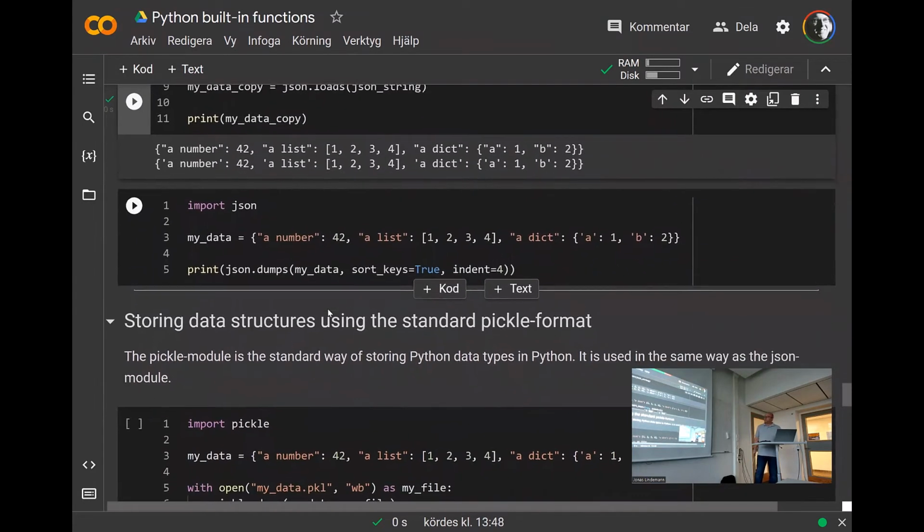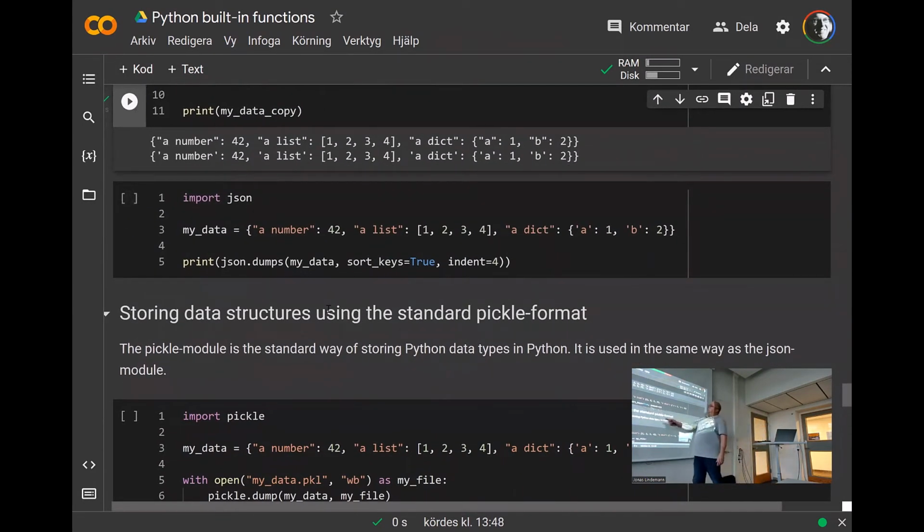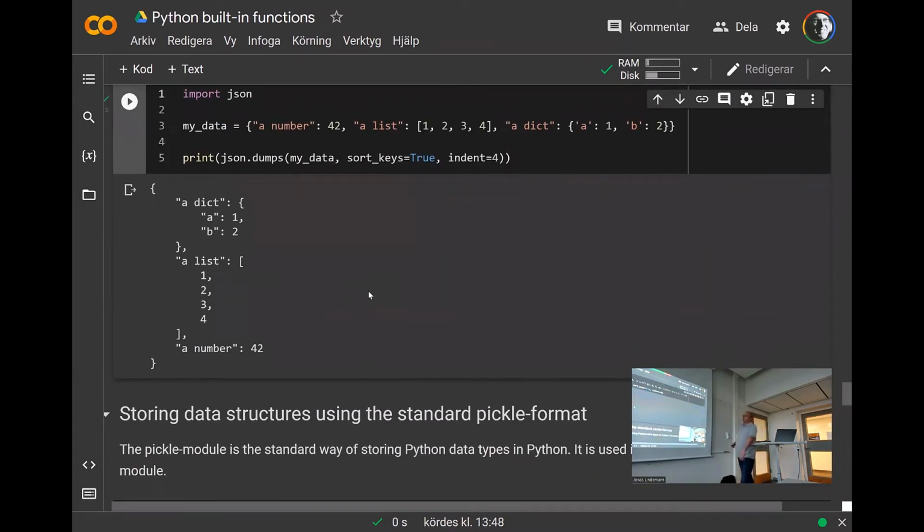If you don't want to have this kind of compact version of everything in a single row, you can use dumps with sort_keys, so it sorts the keys in order, and you can also indent by 4, so you can get a more readable version of the JSON structure. Then you get something like this. You have the keys in sorted order, A here, and then it's indented, so you can read it quite easily. This could be, for example, a configuration file for a computation code. You set up the variables, you read it in, and you get a dictionary you can directly use in Python for controlling your calculations or your data parsing.